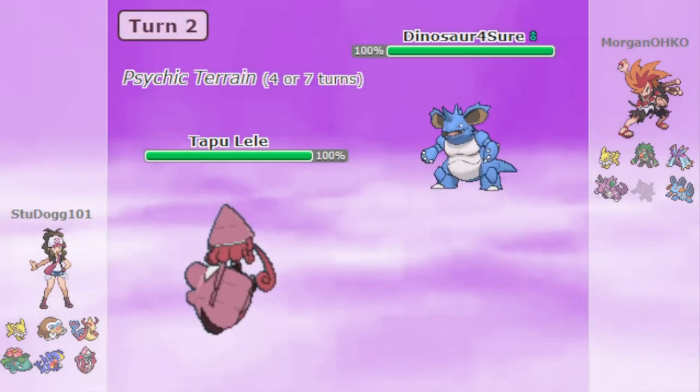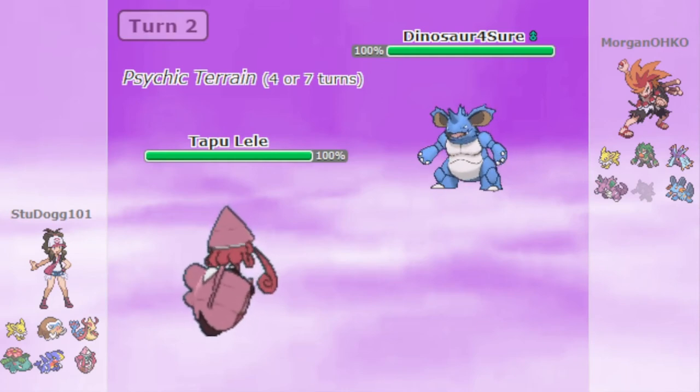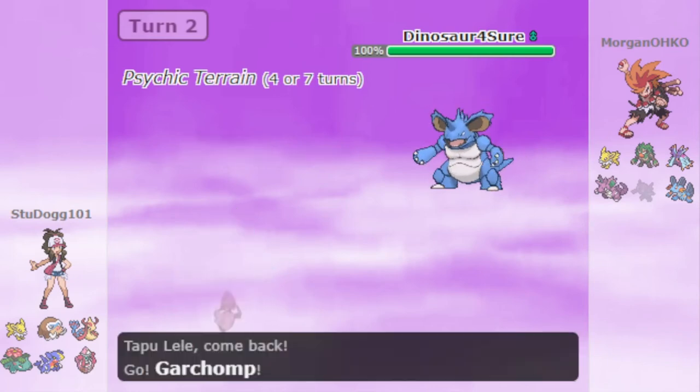Next up is Dinosaur for sure, the Nidoking. He's a dinosaur for sure, in my opinion. Dinosaur people say sure. He's a mouse. He was a poison mouse. And dinosaur for sure. You see what I'm saying here? Dinosaur for sure. He deserves dragon damage.